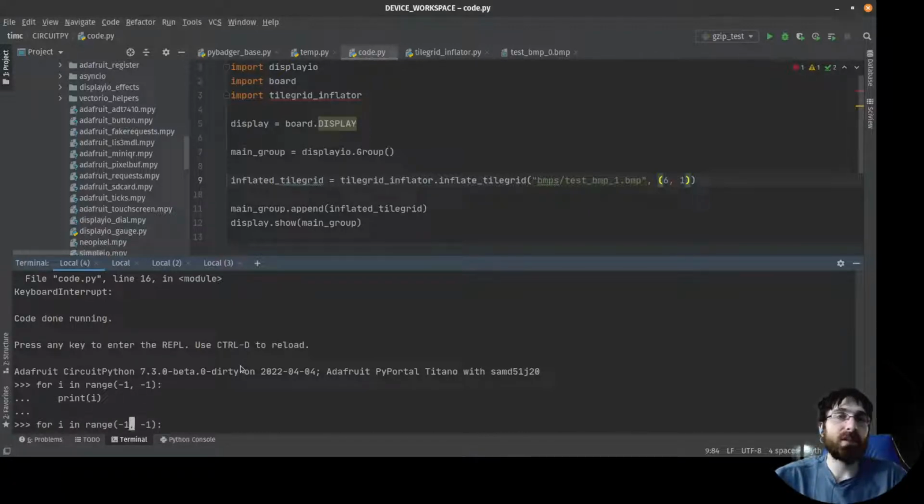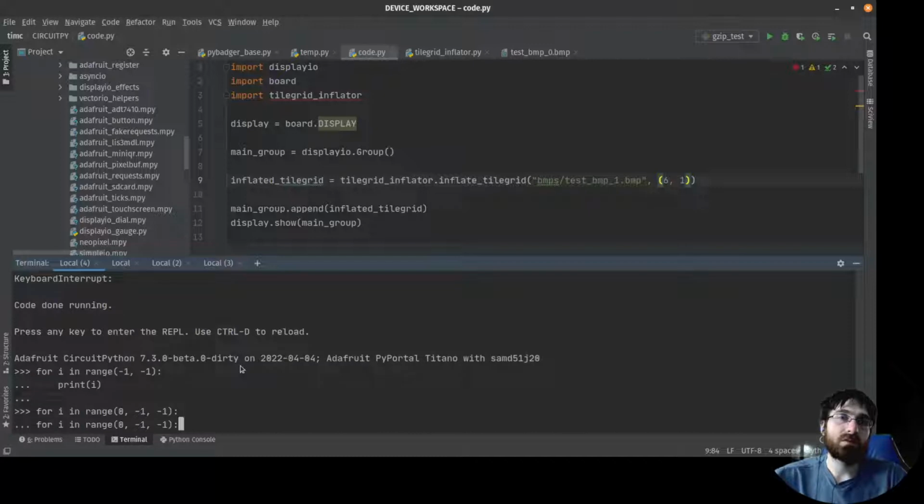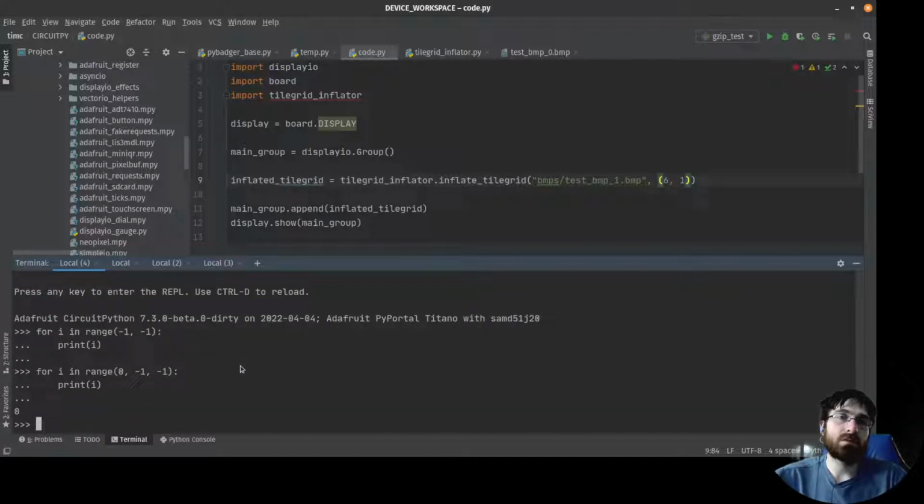It would actually be 0, and then -1, and then count by -1. Then it should actually print once. It counts 0, and then it goes down to -1, and it's already there. So you can make it count backwards if you want.